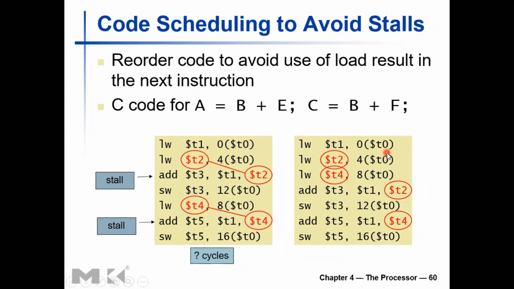Now, how many cycles are we spending? We are spending only 7 clock cycles, one per instruction. Whereas here we spent 9 clock cycles, which included 2 pipeline stalls. So reordering your code can help avoid these load use data hazards and save our performance, not lose our performance. Right? So that is another technique, but this time it has to be done by the assembler. Assembler has to look at the code and arrange it properly to avoid these load use data hazards. So that is another task that a good assembler has to do.